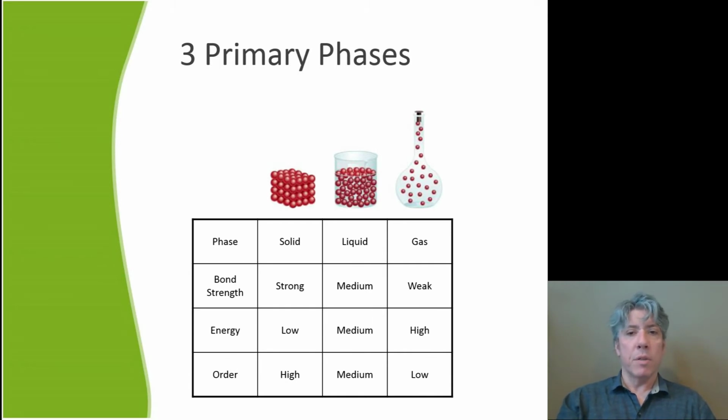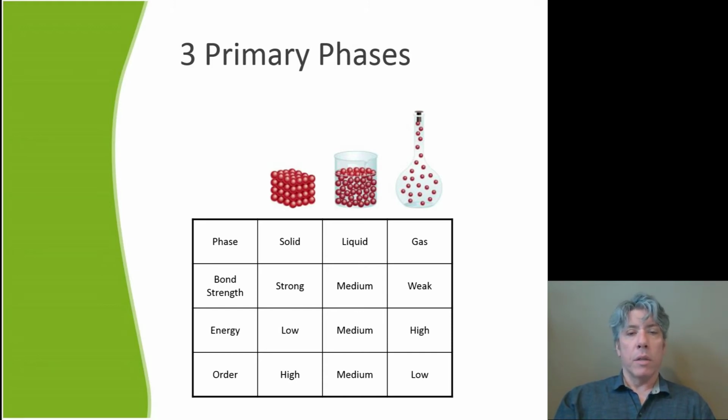But what about bond strength? Well, you can run your hand through a tub of water, right? There's some resistance there, but you can do it. And so the bond strength in the liquid is typically medium instead of strong, whereas in gases you don't really feel steam. You might feel the heat transfer from the steam if it's at a high temperature, but you can certainly move your hand through steam with no problem. Therefore, the various molecules are not connected to one another very strongly at all.